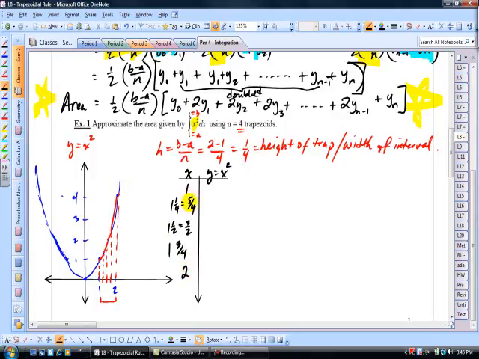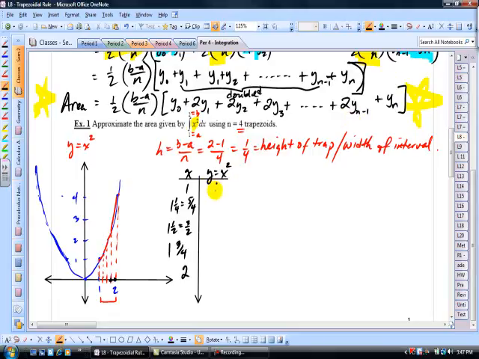So in between each one of these is a trapezoid. So we have 5 values, and in between each of these values is a trapezoid. And again, the width of them from here to here is the height of the trapezoid. The function values are the bases, actually. So let's evaluate first and then use the formula and apply it.